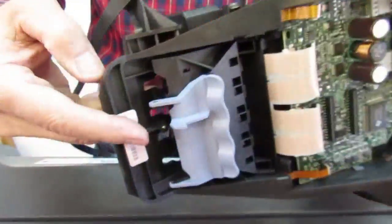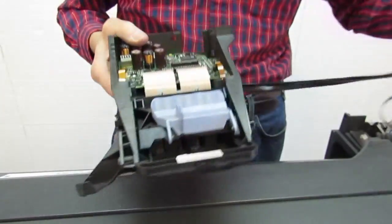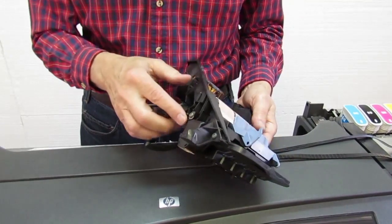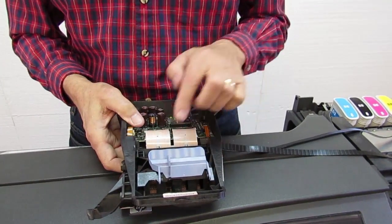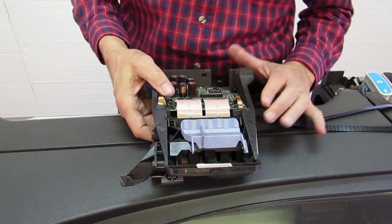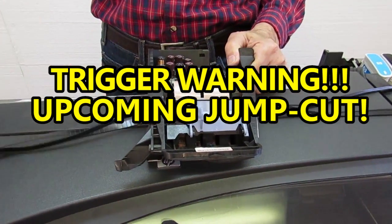It's not necessary to remove the front bushings. If you do, you'll probably have more trouble than you want. You can put them back in by taking the carriage out of the machine and putting them back in correctly, but you still have to use the instructions either from the manual or from our video. I recommend the video because there are a lot of shortcuts there that will save you time and some problems.